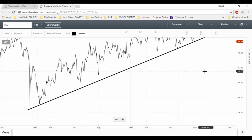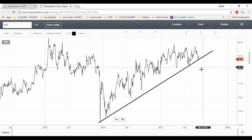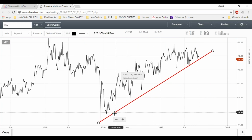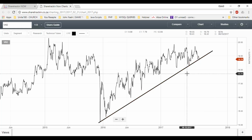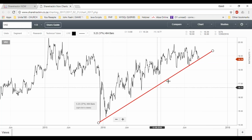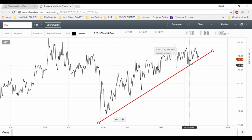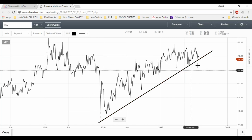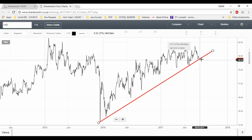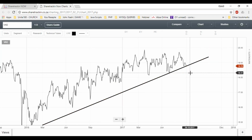And what's quite interesting is a lot of people would tend to buy the share right now because the share is bouncing off, well, hopefully would bounce off from this underlying support level. You can see it's a very good 45-degree upward strong bullish trend, right? Share prices bouncing off this level once, twice, and it's now the third time that it's touching this level. So a lot of buyers out there are looking at this technically and saying, listen, is it now the right time to get into the stock?